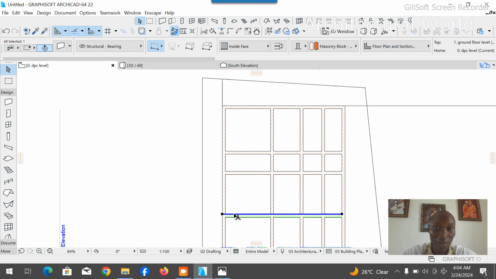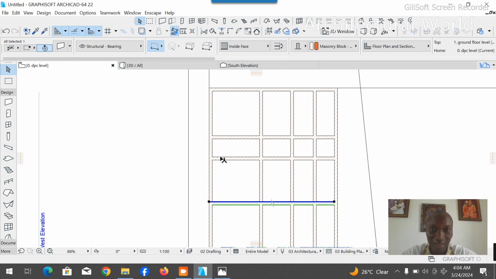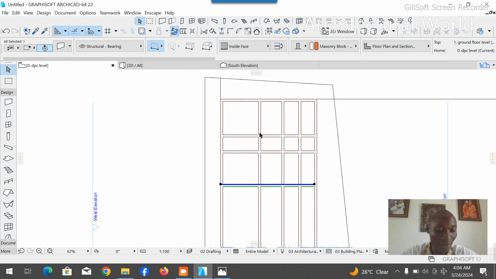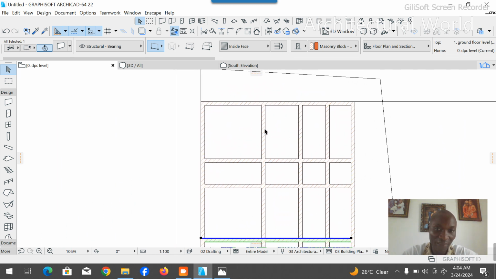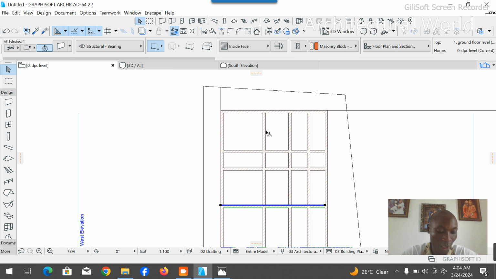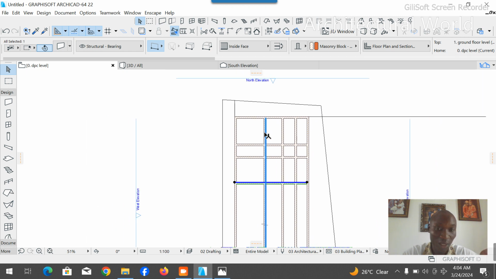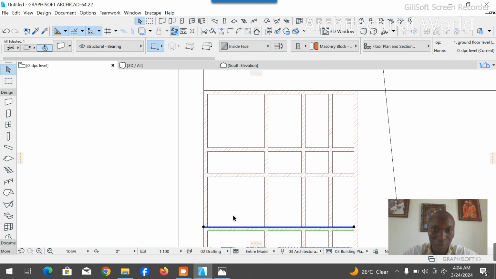Okay, 325. So now this is set. I'm going to break down everything for you. So we have the staircase, we have this. Okay, 3 meter. Then we need an offset here. We need a door here.